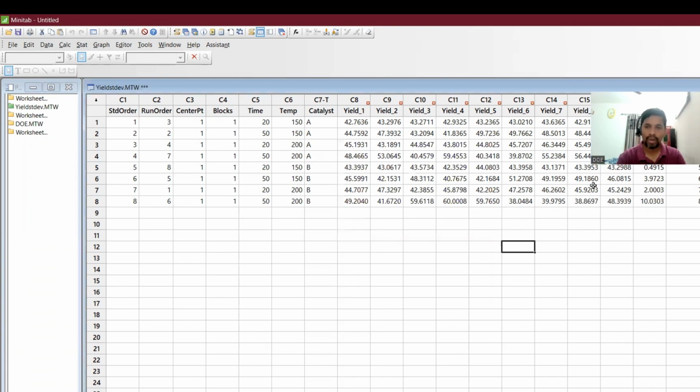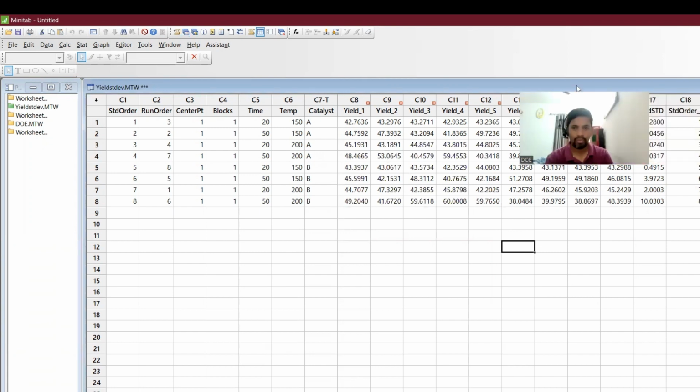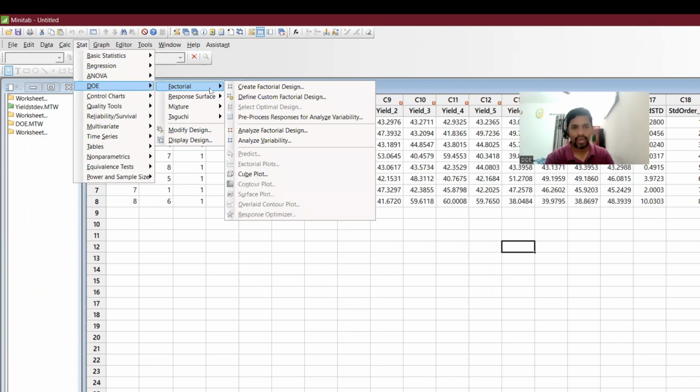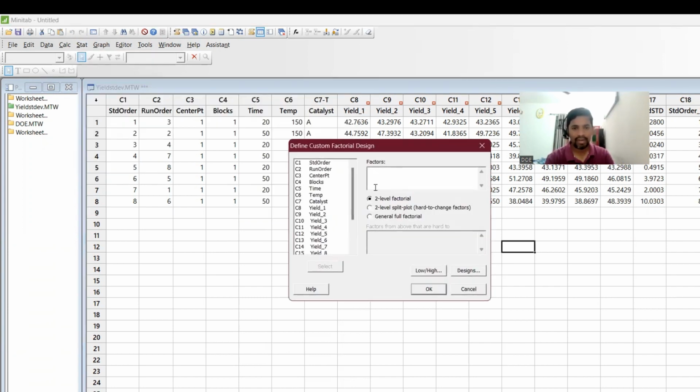Maybe I'll do it one more time because it has created one more. Never mind. Go to DOE, factorial, define. In the define, you can take the 3 factors: time, temperature and catalyst.